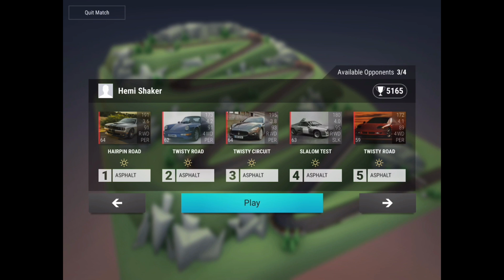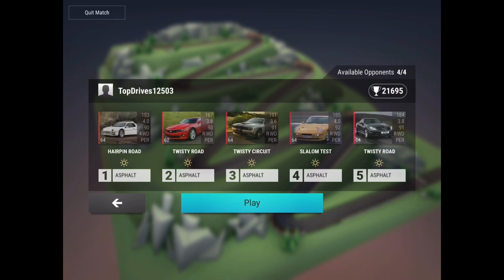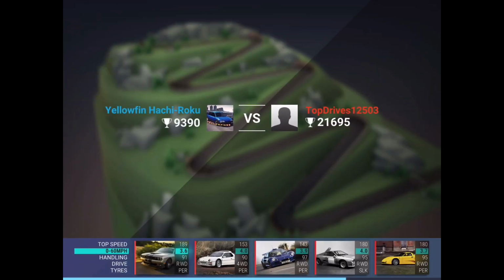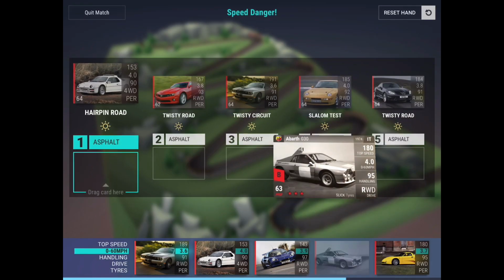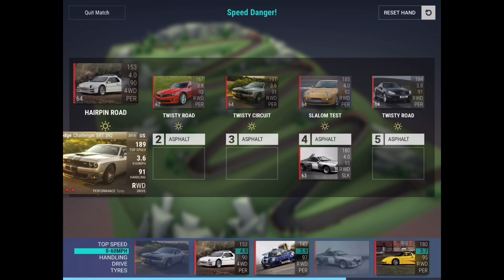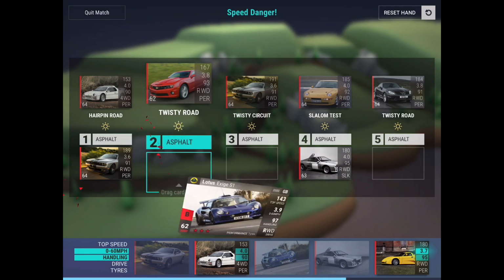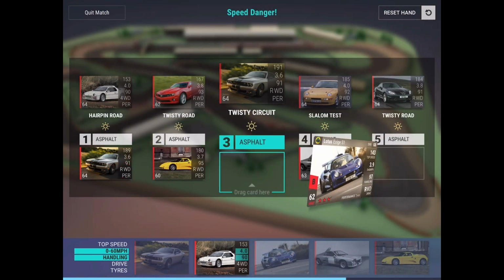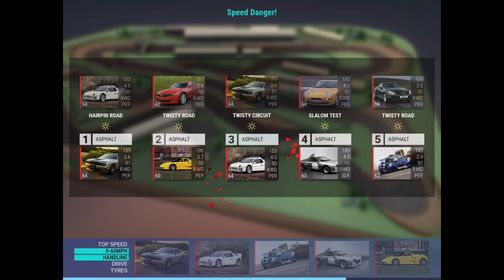So this doesn't look too bad so far. Looking at the hands, let's go for this one because this one looks pretty easy. So it's a lot of 323 track sets, which is going to be interesting. Because I have Slalom spec there, Hairpin Road, I'll put that there. Then Twisty Road, I'll probably use you since you have no MRA. And then let's just do something like that.